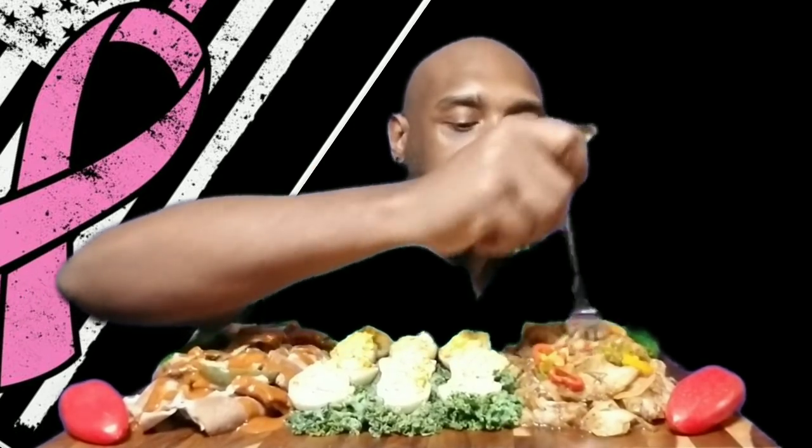Mmm. Now let's get into this cabbage. Y'all, this cabbage is country boy style pan fried, baby. Yes, it is. Let me give you a bite of this. Baby, this is going to be a treat. I knew it.